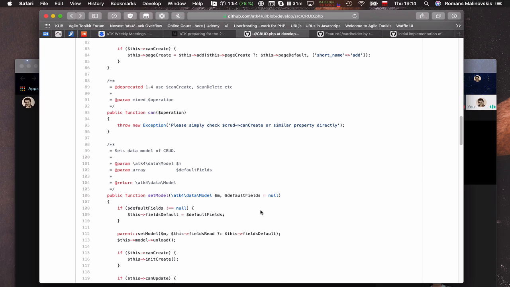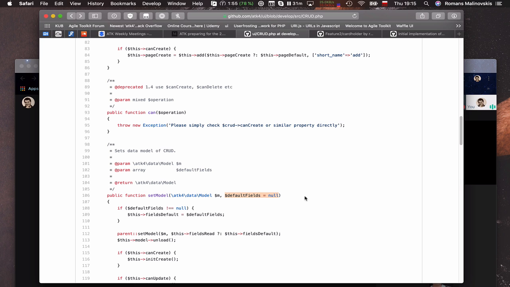The other question: when we do set model for a view, our usual pattern is that we pass the first argument, which is the model itself, and then a definition of the fields, which tells which fields we want to have. My proposal is that we add another argument here, where you specify which actions.